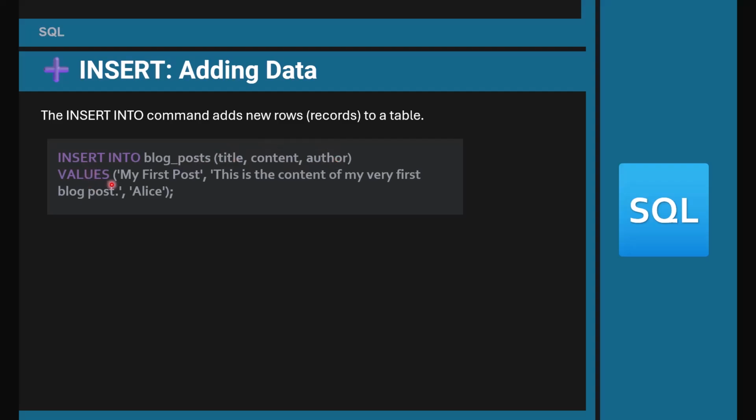The values that you want to insert into that particular row contain the columns title, content, and author. Inside the parentheses, you enter the values. So the first one corresponds to the title, the second one corresponds to the content, and the third one corresponds to the author. When you run this command, it is going to insert these values into this row that contains title, content, and the author. Let's see what we have next.